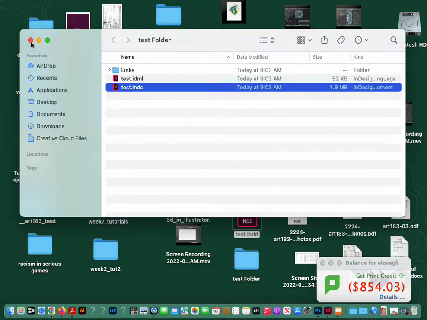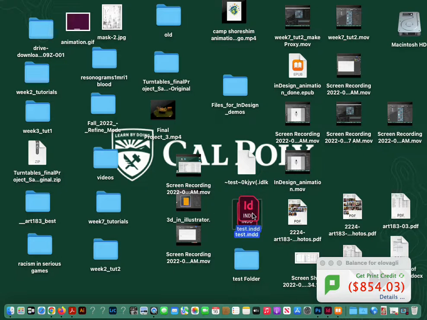But now you could honestly throw this one away, because this one doesn't have the package, and always move things around within this nice little folder. So think of InDesign files as always having to move around, and I always use this metaphor, like in a backpack with all the pieces in it. Otherwise you end up with a bunch of broken links.